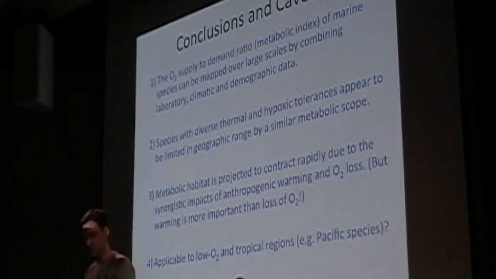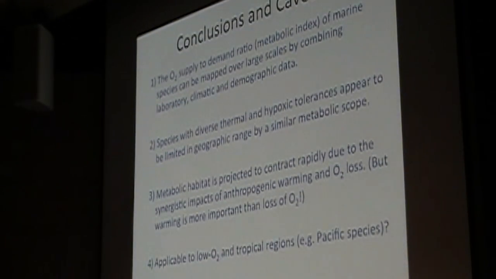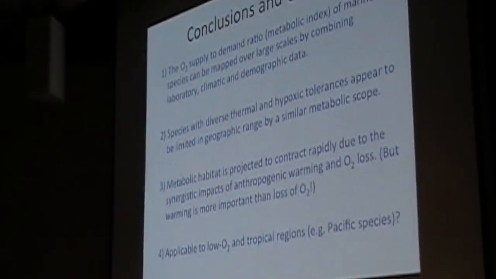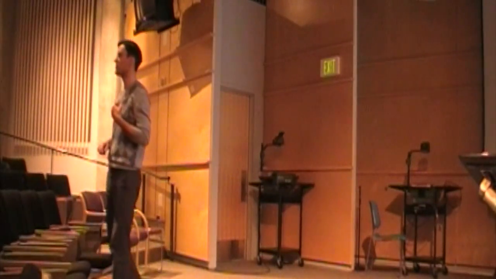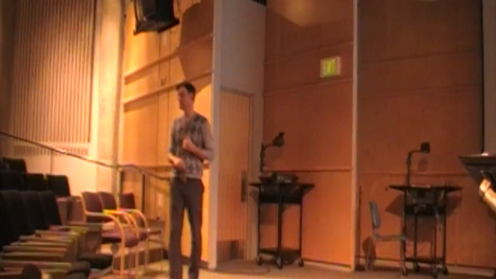So just to conclude very briefly, I'm hoping to convince you that there's a lot of promise in extracting old-fashioned laboratory physiology data from all the millions of file cabinets that still contain this stuff around the world, and using it to extract parameters that allow us to map the metabolic index, the ratio of oxygen supply to demand for different species, because once we have that, we can look at a wider taxonomic variation. For example, we could go look at whether these ideas hold for species that are well adapted to low oxygen environments. You can notice that these are all Atlantic species, not exactly known for their hypoxic tendencies.